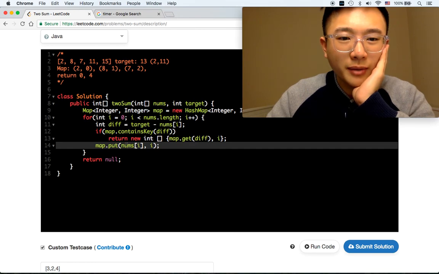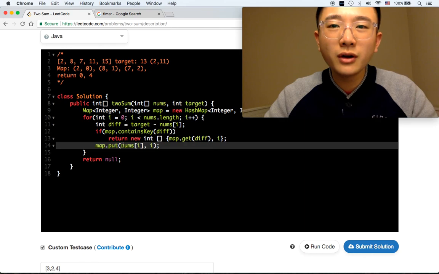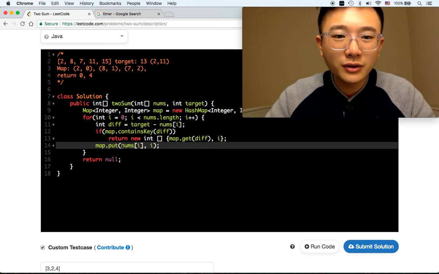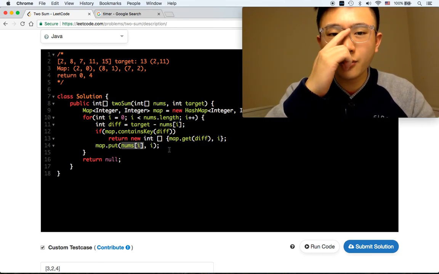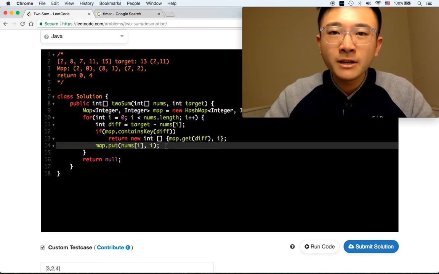Because we need to look up the difference, that's why we need to put all the previous numbers that we have iterated through, that we have scanned through, as keys.